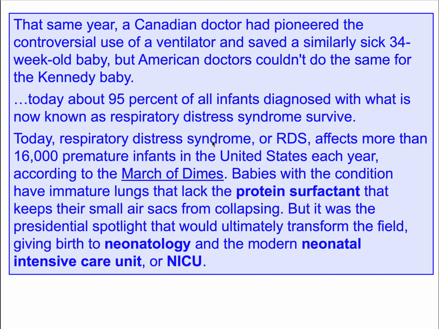It's called respiratory distress syndrome. That's what we're talking about, a premature baby with insufficient surfactant. Respiratory distress syndrome, RDS, and as it says here, more than 16,000 premature babies in the U.S. The March of Dimes is helping to address this as a nonprofit. They lack the protein surfactant, but we now know how we can address that. And here's my point. There's a whole branch of medicine that has emerged in the last 60 years that focuses on the unique physiological needs of premature babies.